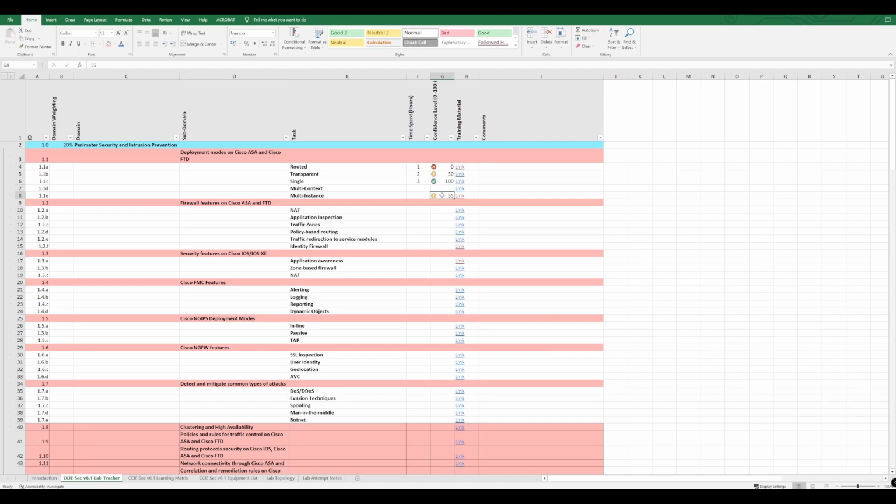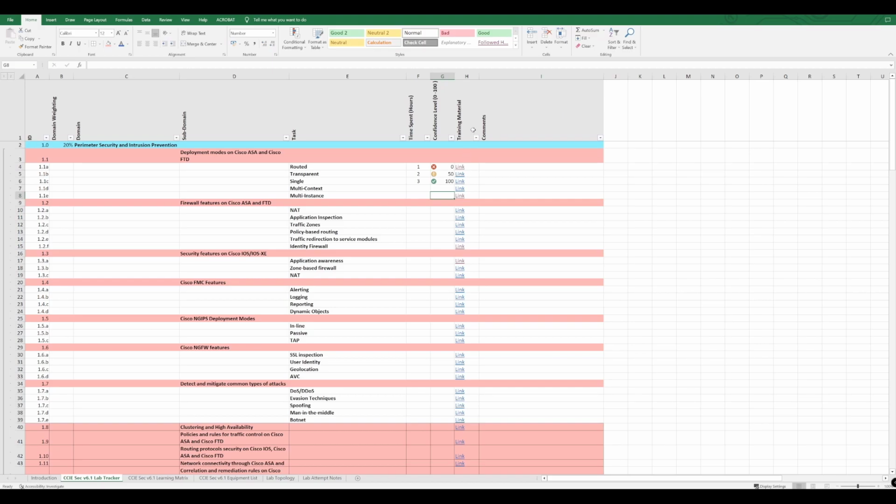And again, this is subjective, but I leave it to you to gauge where you are in terms of how confident you're feeling on each of the tasks in the blueprint. Ideally we want to get over 70%, which says that we are confident that if this comes up in the lab exam, we can configure it. Ideally we want to get to 100, but it's realistic that we're not going to reach 100 on all of these unless you spend a lot of time configuring these things over and over again. But anything over 70 is what we're really looking for.